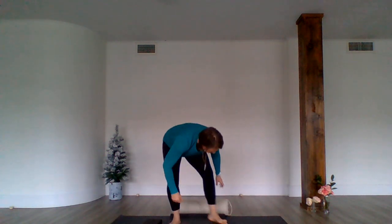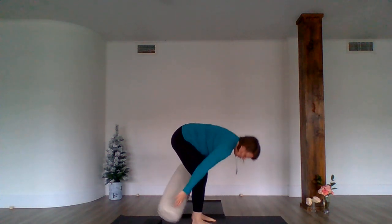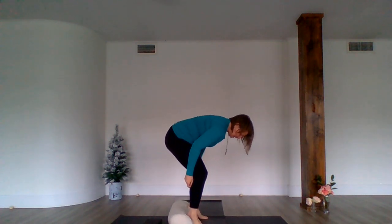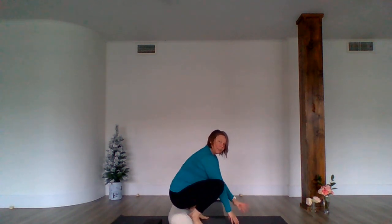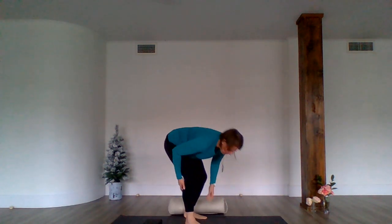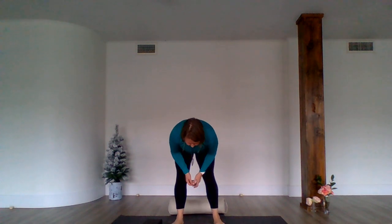So if this doesn't feel good for you, there's a couple options. You can either put a bolster behind your knees and have a little bit of extra padding behind those joints, create a little bit of space. Or you can put the bolster underneath your heels if your heels don't touch the ground. So whatever feels good for you today, again, making sure that you pay attention to how your body's feeling and what your body needs today.